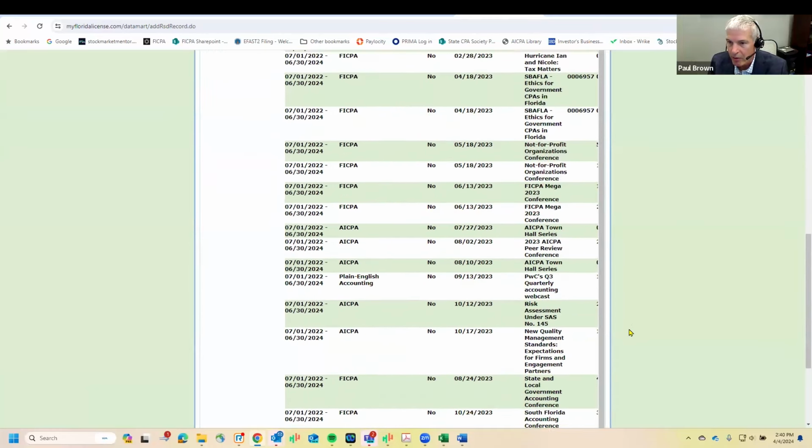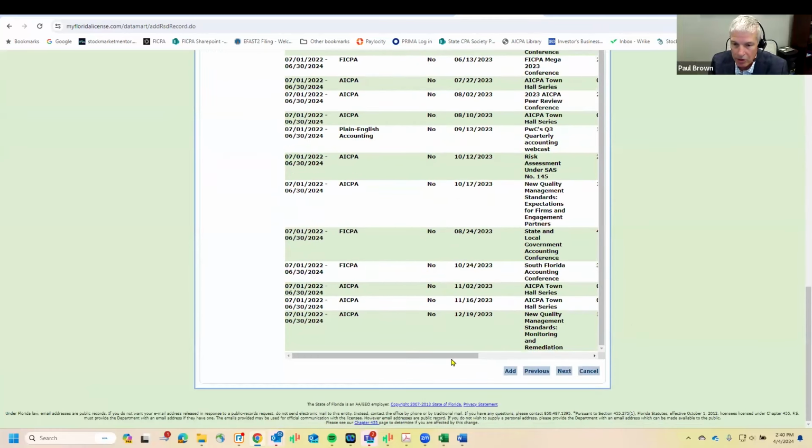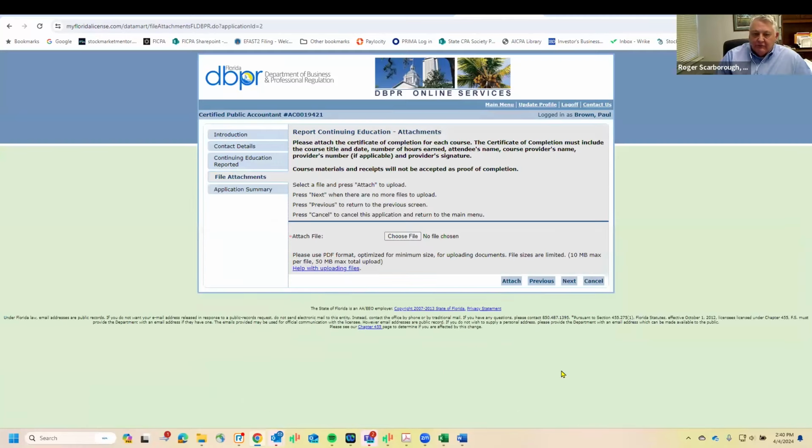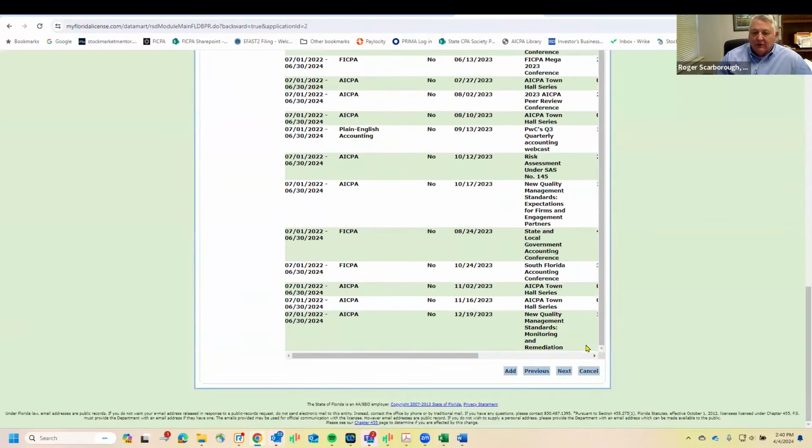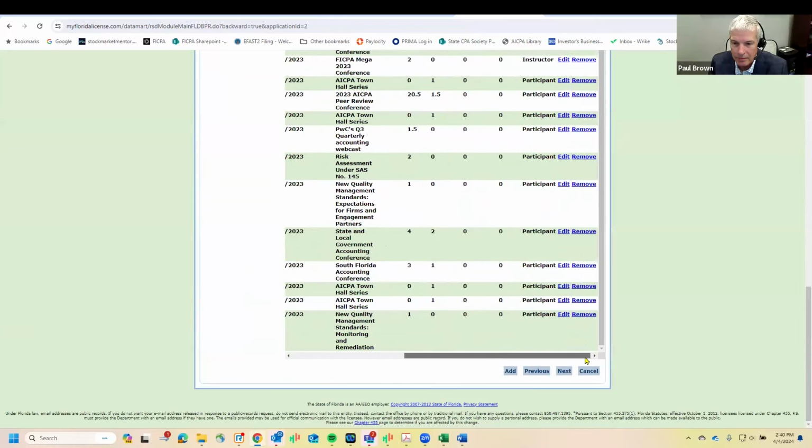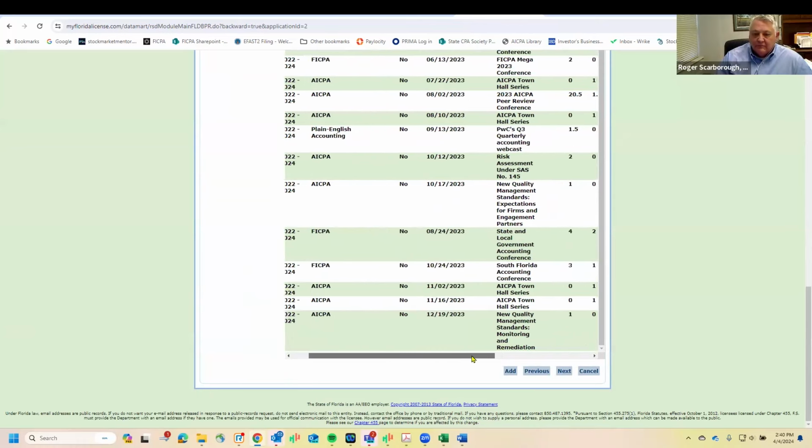So at this time I figure, well, I want to upload those documents. So from here, you would just click next. Okay. I'm sorry, we can go back. Roger, you might slide the screen to the right to show people that they can see a little more information to the right. So, there you go. So it's got those. You can edit it. You can remove it if you made a mistake or whatever the case. But it's those 3 items.